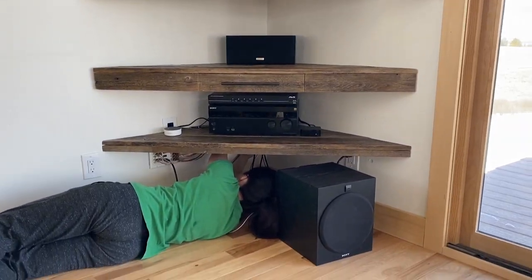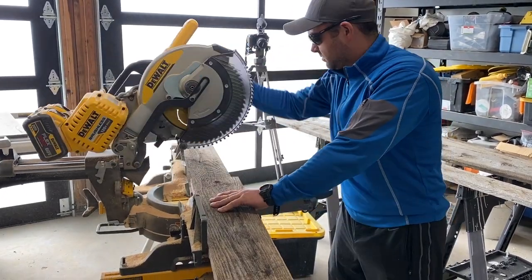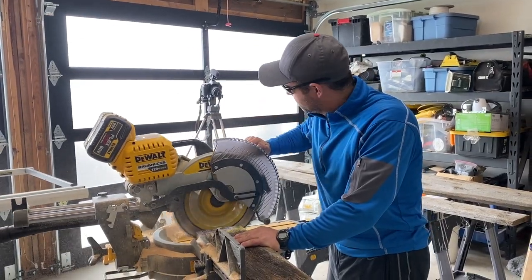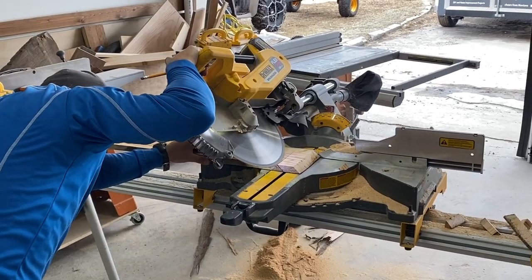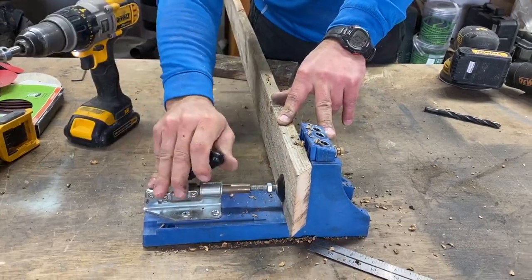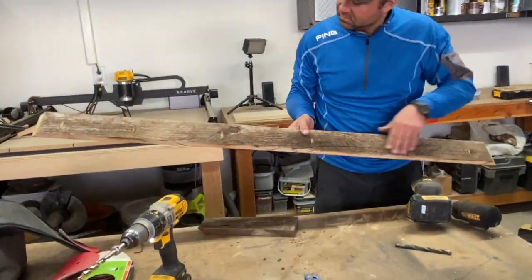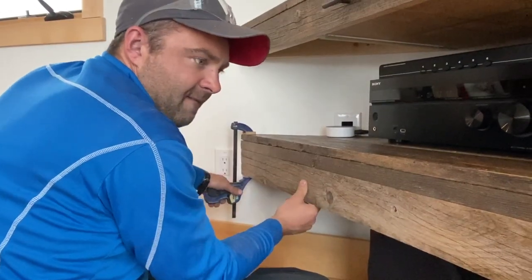We decided to make one more modification since we could still see the wall plate with all the speaker and HDMI ports, so we decided to bring the front face of the lower shelf down a few inches to hide it. Since the original board was glued on, I decided not to pry it off and to simply attach a new 3.5-inch wide board underneath the existing 1.5-inch board.